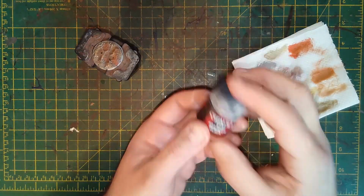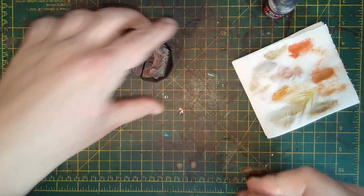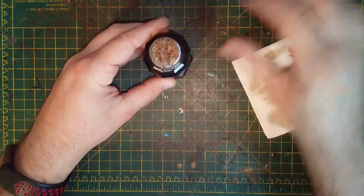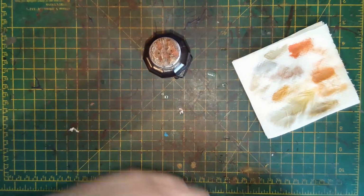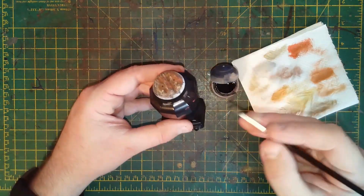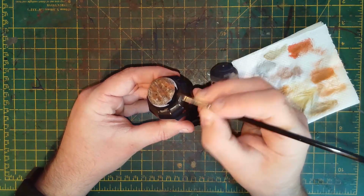And here I'm going to use Abaddon Black from Games Workshop. This is just the black that I had on hand. Any black will do from any paint range. And this is just to paint the rim of the base. So here I'm taking a lump of Blu Tack or poster putty and just fixing the base to the bottom of the painting handle so that I've got nice access to the entire rim of the base. I'm going to give it one to two coats depending on whether you've primed this in grey or black primer. I've done this in grey, so I'm going to do two coats of this.